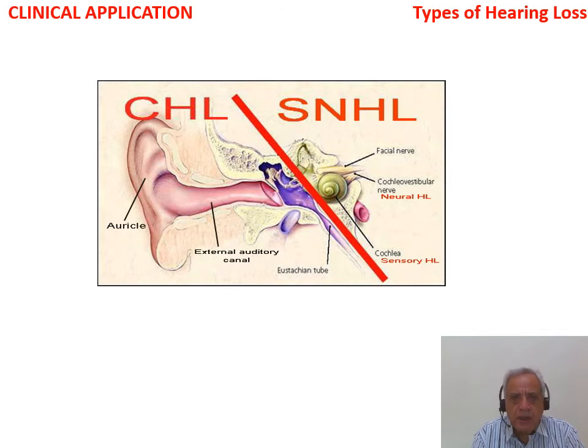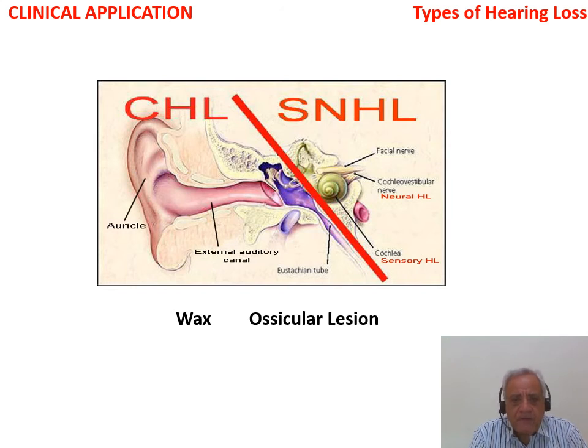Back to our types of hearing loss, we have two main types, conductive hearing loss and sensorineural hearing loss. And a third type will be called the mixed hearing loss. An example of a cause of hearing loss in the external ear is wax. A common example, the accumulation of wax in the ear. The patient, after swimming, comes complaining of hearing loss. Why? Because there is wax which prevented the conduction of sound.